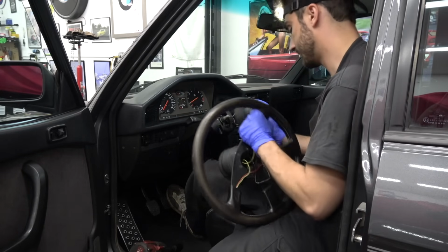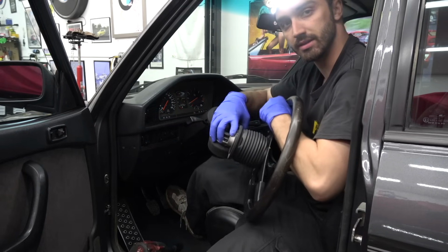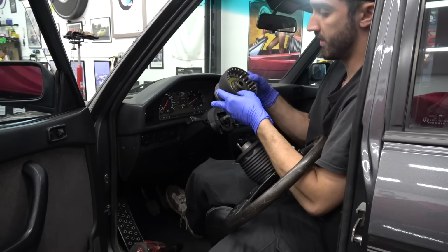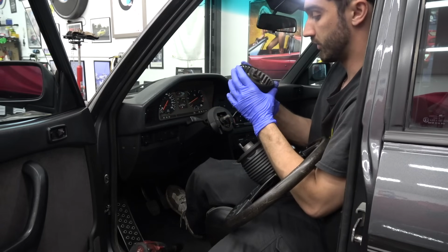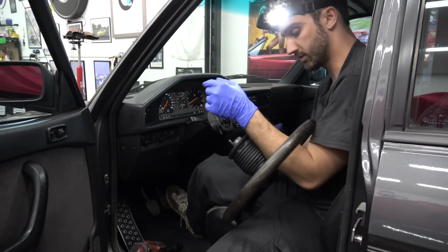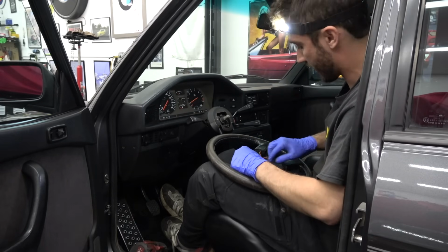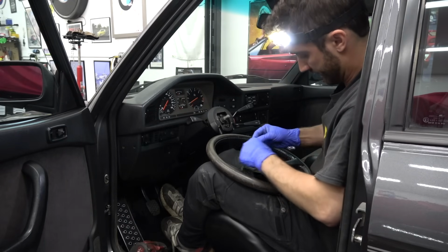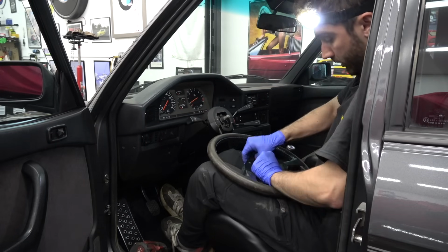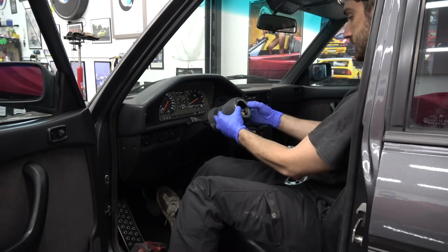That's a bit odd. Because you can see how this one has the poking out hub. This one is covered by this. I don't have any other E28 turbos to compare to. Well, that kind of sucks. So I guess we will use this hub. I'm sure someone in the comments will have an answer for me as to why this hub I got is incorrect. Either modification of the steering column or an error on their part, or an early car versus a late car. Put this back on.